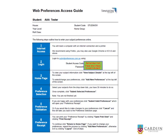All students were given a white piece of paper with a unique access code and password, and you can see on the screen here and on the piece of paper where you need to go in order to log in and make your choices. In terms of the way this platform works, students are allowed to submit their choices up to 20 times. What this means is, it's usually a good idea to get on early and have a bit of a play with the website, select some different subjects and see how it works, and then you can always change your selections later on.